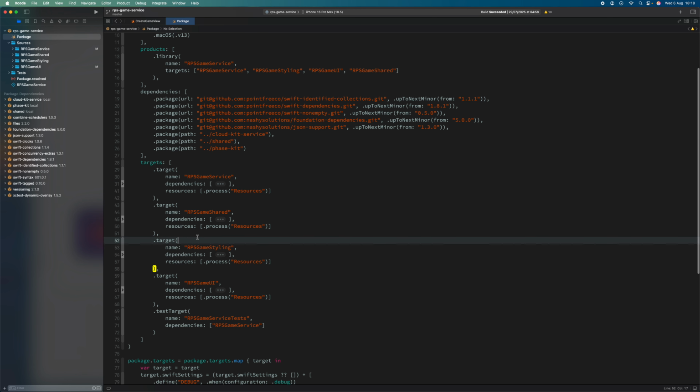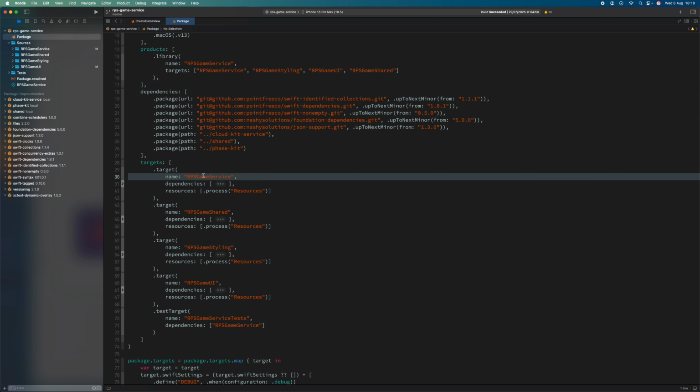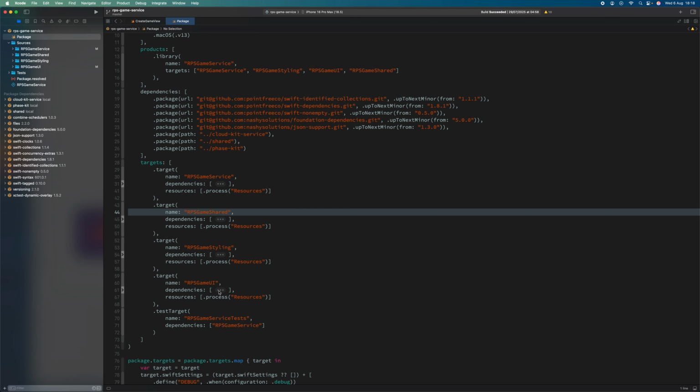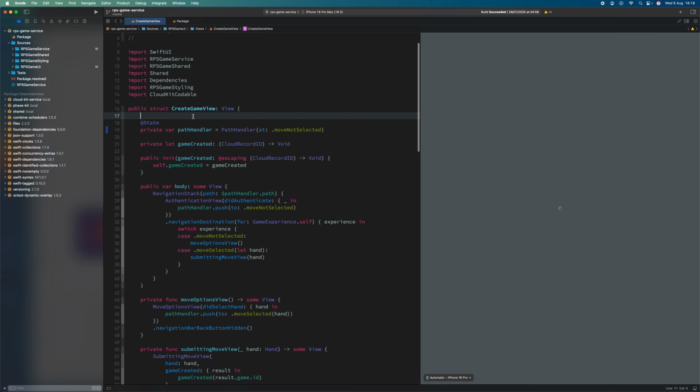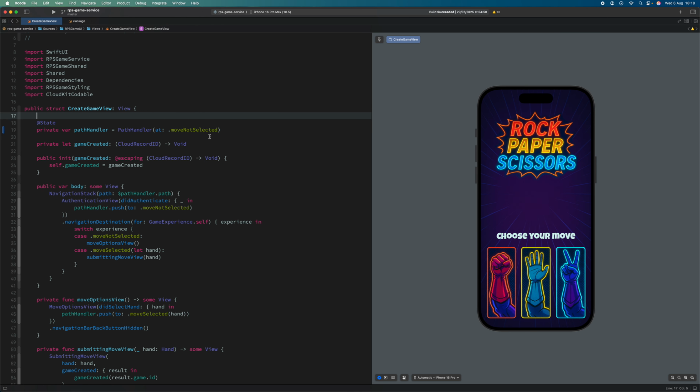And it's got the brains, the model, at this level. It's got a shared library, which all three of these can see, and it just contains stuff that's quite simple. But the styling stuff is isolated and the UI is isolated. So it's quite handy to have it all in one package like this. And I just want to walk through this workflow. I want to talk about how simple the navigation is these days.